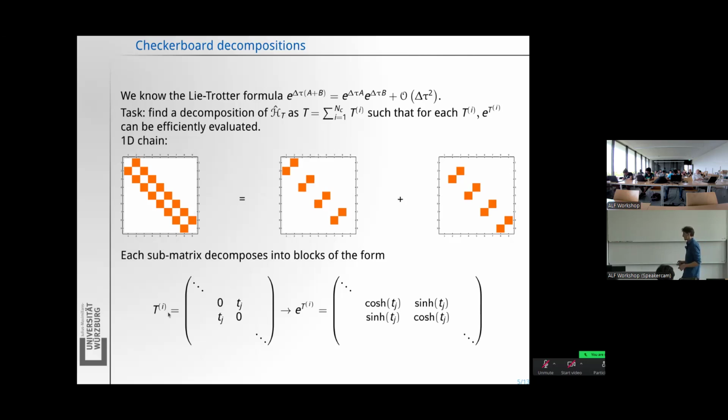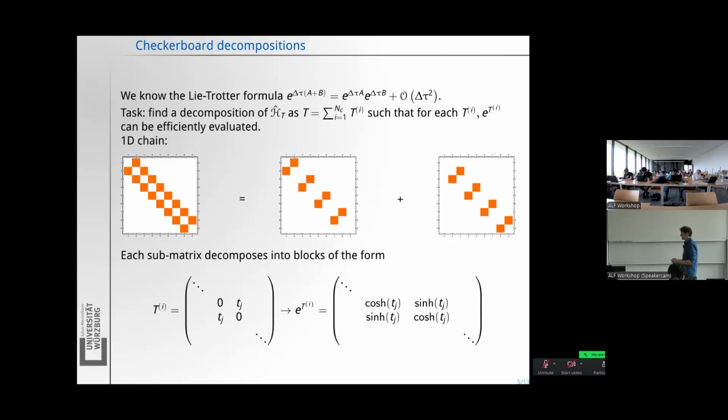And the next nice thing is also that you do not change the sparsity pattern of the matrix with this particular decomposition. Those entries that had numbers in your matrix before also have numbers in the exponentiated part, minus maybe on the diagonal, since the diagonal was 0. So you still have this nice feature that your Hamiltonian only contains a linear amount of information. The exponentiated part also contains only a linear amount of non-zero entries.